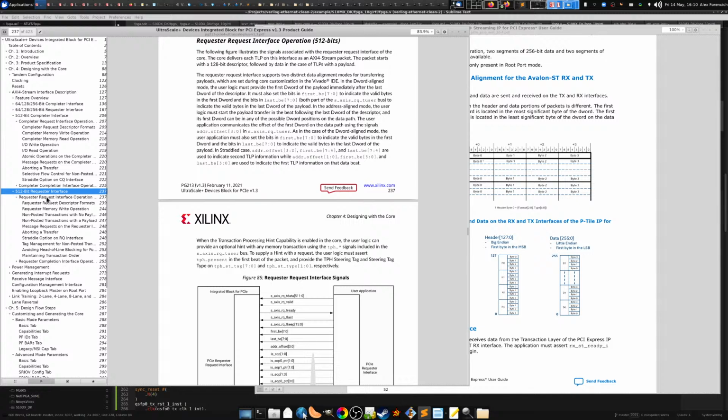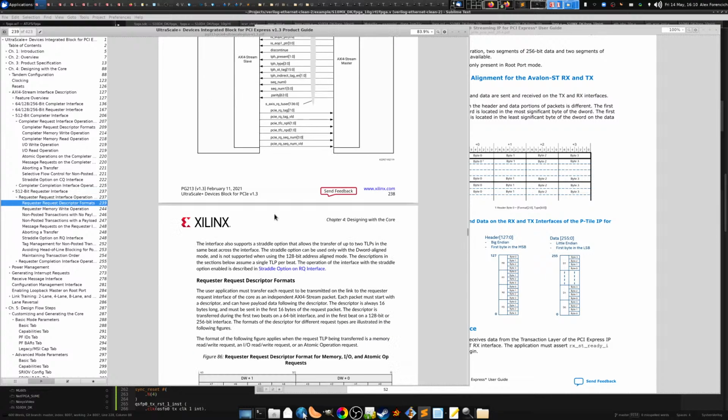So by putting this in the hard IP, this gives you 2 advantages. One of them is that you don't need to do the muxing and the demuxing yourself, but it also allows the requester and the completer to have separate backpressure paths. So if things get hung up on one side, then data will keep flowing on the other side.